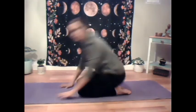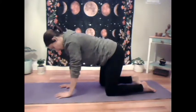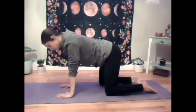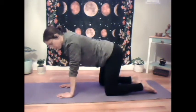Okay, so table is as tall as we're gonna go today, so I think you'll be able to see me just fine. So knees hip width apart, hands shoulder width apart, neutral spine. We've already done our cat-cow stretches, so we won't worry about those.